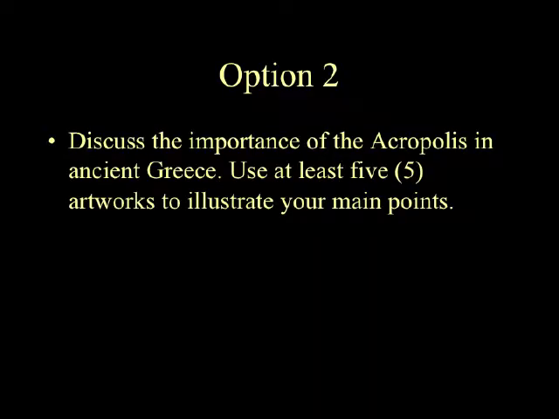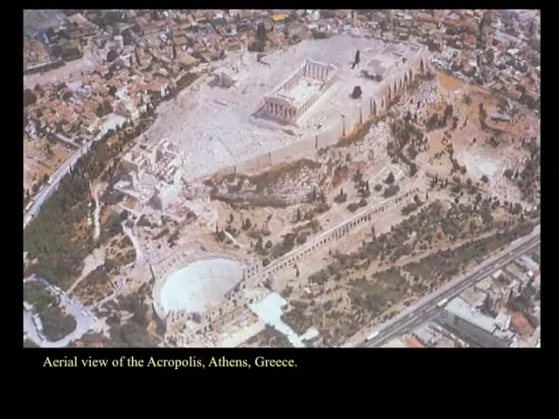Now, as for option 2, if you choose to do option number 2, you are going to be looking in detail at the Athenian Acropolis. So this is another tremendous site that we can look at and discuss. And here's a few images. This is an aerial view of the Acropolis, what it looks like at the present. And you can see that it is in the majority here really a ruin. Not a lot of the Athenian Acropolis really survives in its original condition. And this may be an interesting part of your discussion too, looking carefully at the current state of some of these structures.